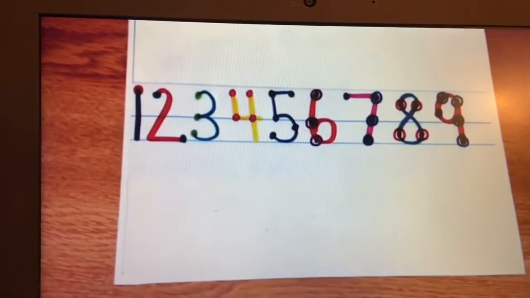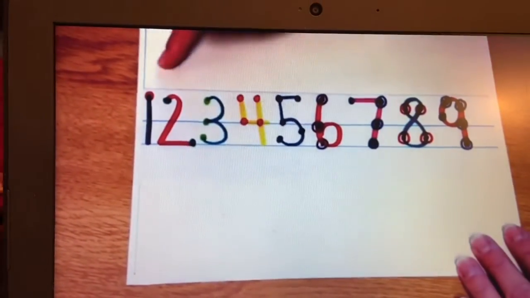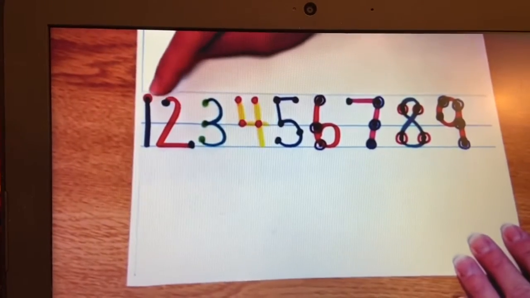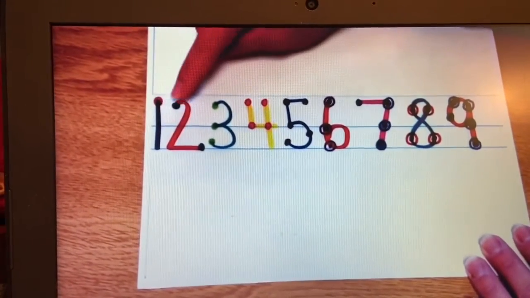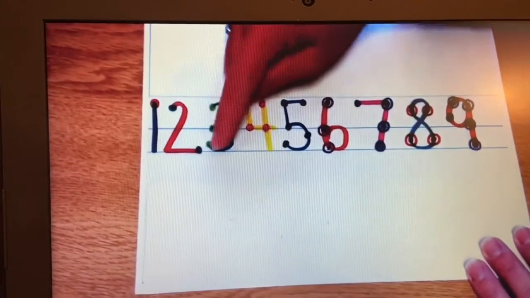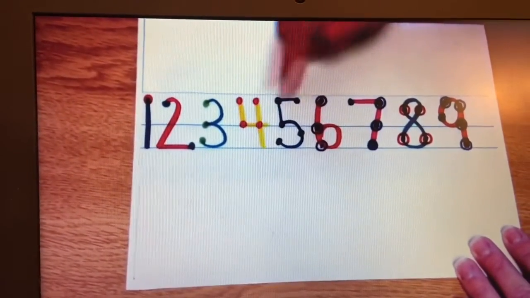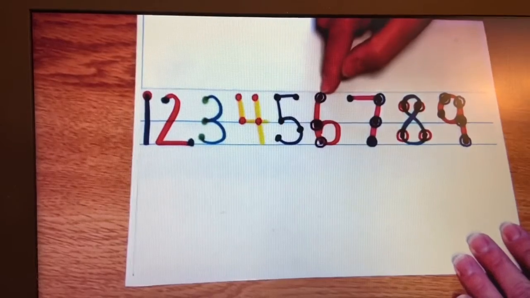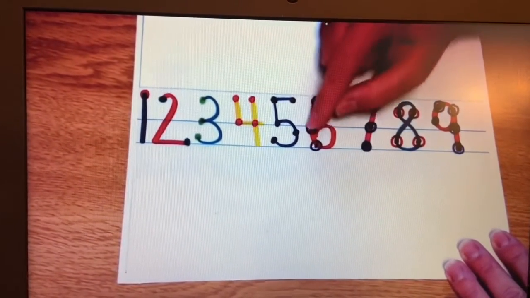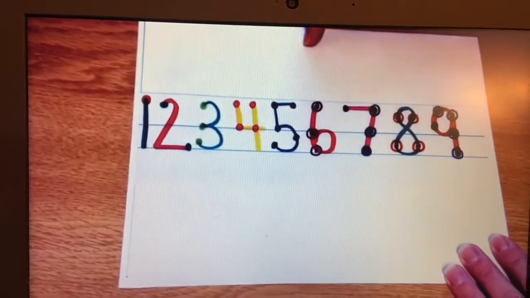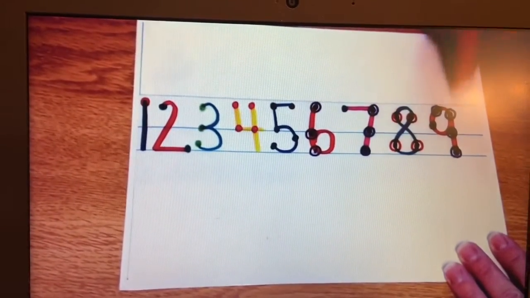As you can see here, this is a number line, and on each of the numbers there are corresponding dots. So number 1 has 1 dot or 1 point. Number 2 has 2 points. 3 has 3 points. 4, 5, they each have the points that go with them. Once you get to 6, 7, 8, and 9, because they're larger numbers, you'll see there's a point and then a circle around the point for 7, 8, and 9.